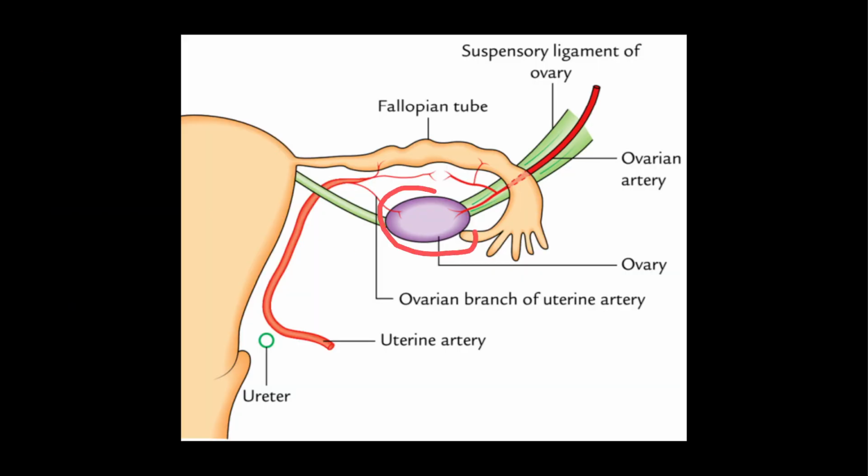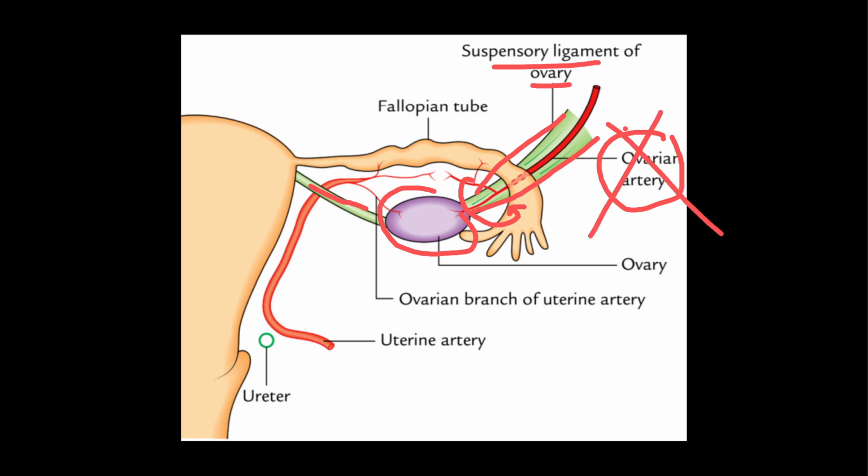This is the ovary right here in the center, and then you have the ovarian ligament on this side, and this is the suspensory ligament right here. It's also known as the infundibulopelvic ligament, and what it contains is the ovarian artery and the ovarian vein, which is not really shown here. So what happens with ovarian torsion is that it basically twists around this ligament, and if it twists, it basically blocks the ovarian artery and its supply to the ovary, and that will increase the risk of ischemia and necrosis of the ovary.